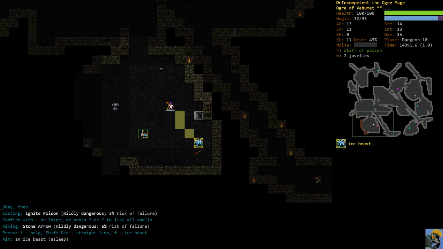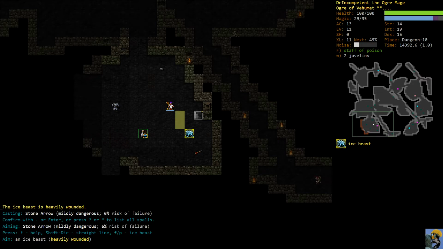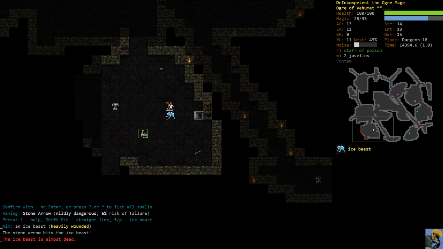It has a 6% fail rate, so it could backfire and not work, but he's sleeping, so we can take a chance. And you see that we just did like half of his health. And so let's try it again. We miscast it. Let me try it one more time. And we almost killed him.